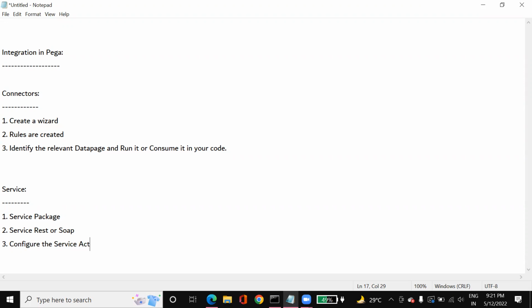So you need to write your business logic. When we get the request, based on that, you need to write the logic to fetch the data and expose it to the client. Also you need to do the exception handling here, where any invalid request or invalid values come in the request. You need to identify the invalid input and return the error code or error response based on the input received. And also you need to add validation if any of the input is in an invalid format. You can do all those things in the service activity.